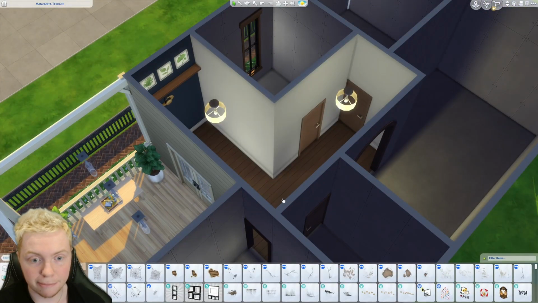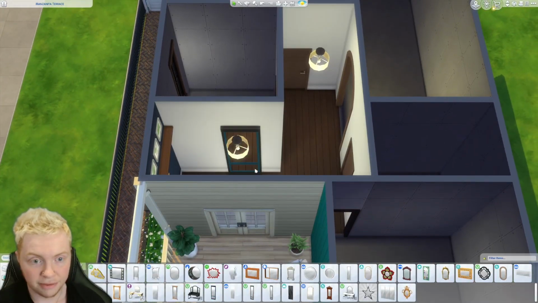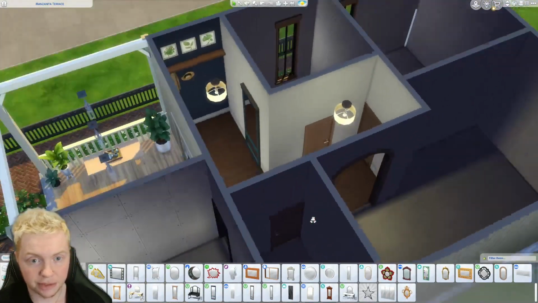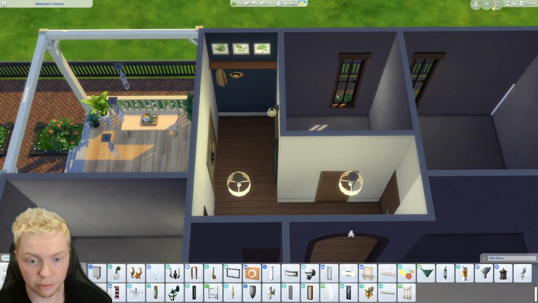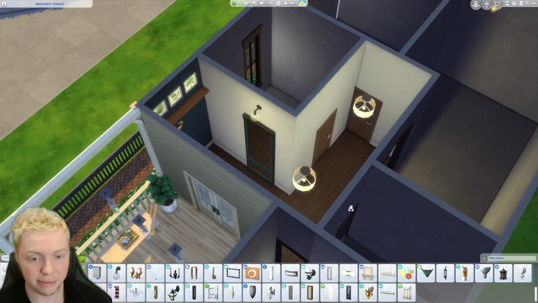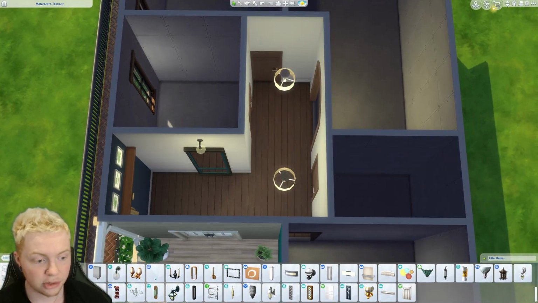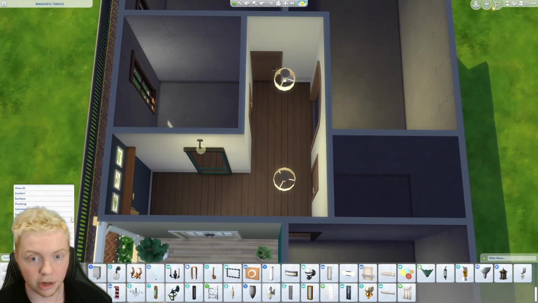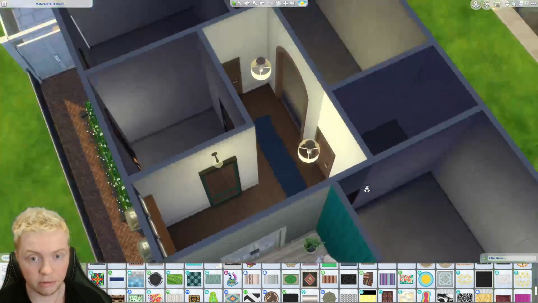Maybe we need a mirror, maybe on this wall so you can have a look at yourself before you go out. You can even get one in blue so that it matches, and grab a little light at the top of it as well. I think I can actually move this light up as well so that it's a bit further down the hallway. That way we've got that light kind of taking the main brunt of that area. Could also do a runner rug going all the way down this hallway just to give it a bit more going on. You can also do it in this dark blue, which works better. Yeah, I think that looks pretty nice.